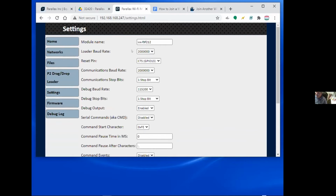If you're going to use this same Wi-Fi module for programming P1 things, then you might want to consider leaving the loader baud rate at 115,200, because that's what the P1 uses. But anyway, you've got the option to speed things up for the P2 if you want to. And that's it. The main thing is to change the reset pin to use CTS.